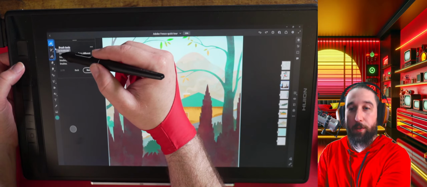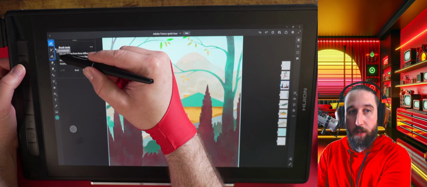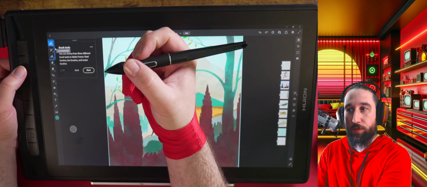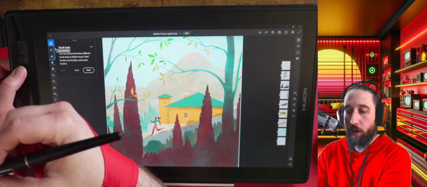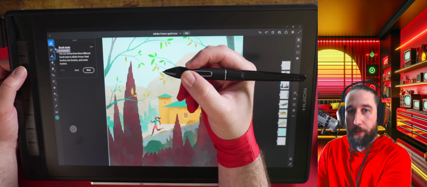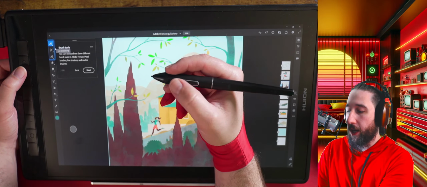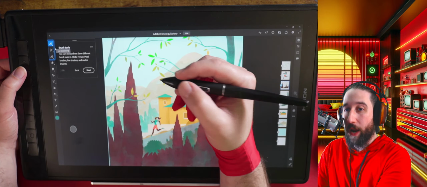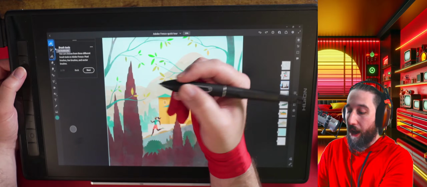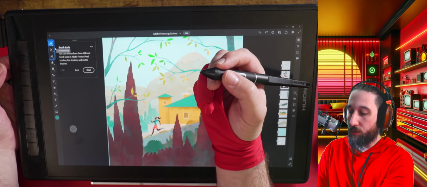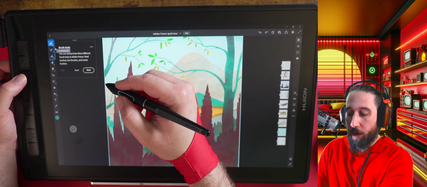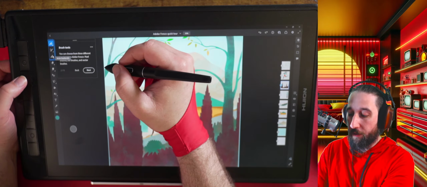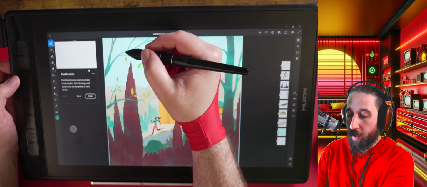This one is mapped to H, so I can get those live brushes. This is really useful if you are using your pen and, like I have, setting this to E for erase, which I think is a pretty handy tool. And then this button right here is going back to those vector brushes, which I've been having some fun with. All right, let's go to the next one.